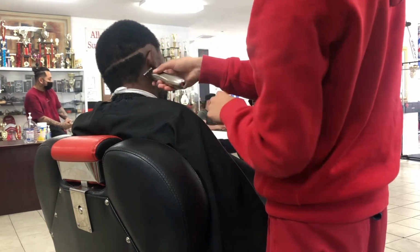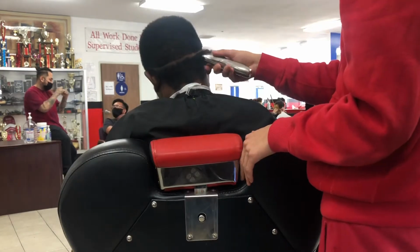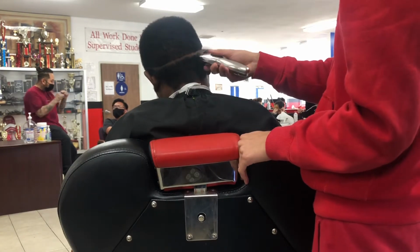And now we're just balding out all around underneath from what we did with our initial guideline, and we'll start the fading process after.